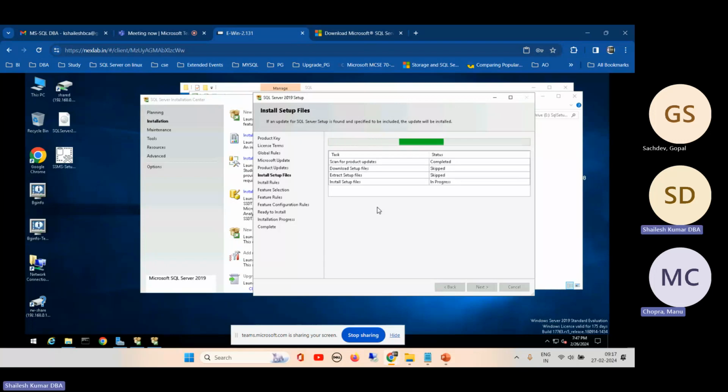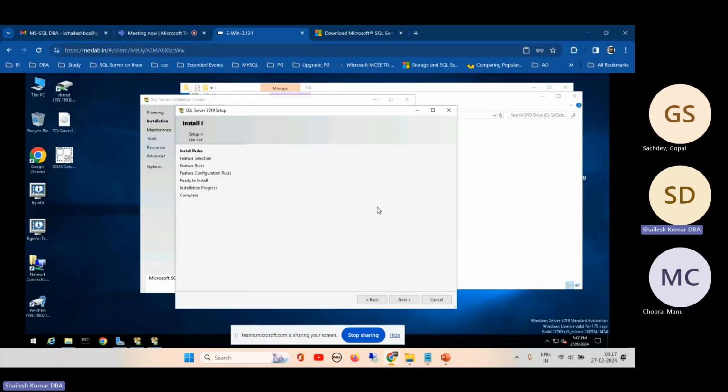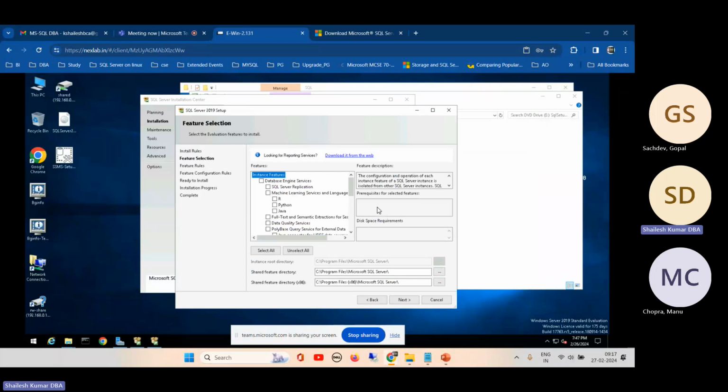In a real environment, is it recommended to ignore update, or is it recommended to update? Basically, in SQL Server, if you have not changed anything on the Windows side, meaning you have not uninstalled any patches, there is no need to install the patches, because Microsoft pushes the updates by default in the first week of every month. If you are not updating, it's okay. Microsoft has already installed that, and it will ask for restart only in the backend. This is a background process basically.